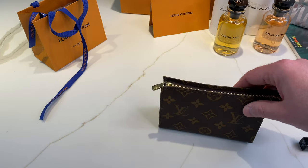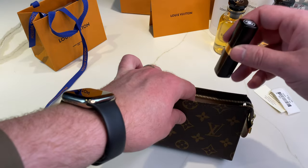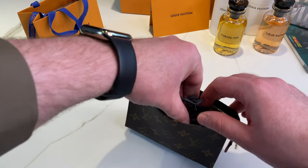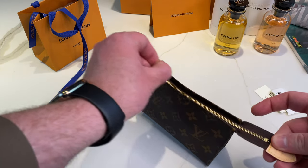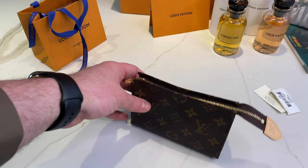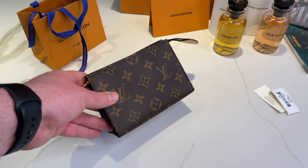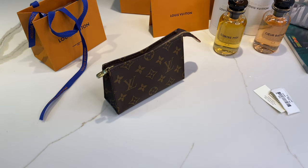That would fit nicely. Or if you wanted, you could keep that out, throw in the Chanel lip balm, and then my old Bose headphones could go in there. That way they're not knotting up and wrapping around everything else inside my bag. That could be smart. So really the uses are endless. I know a lot of people use these for cosmetics. They're great for travel. They fit in your bag perfectly. I don't know why I ever sold the one I had in the first place. Stupid mistake. Anyway, Poche Toilette 15, who knew?